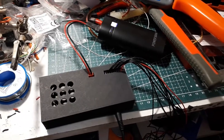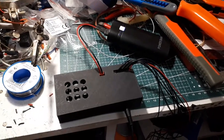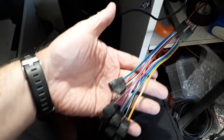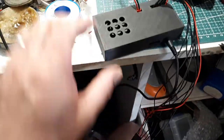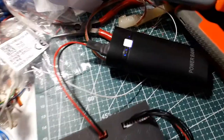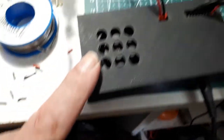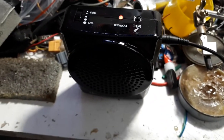Hi everyone, Steve here from Imperial Light & Magic with a demo video for a new client. This is one of my eight trigger sound systems. You can see I've got the eight individual triggers here and they are all on plugs so this can all be extended out. This runs off a USB power bank which is switched on and keeps them alive. There's a fan inside as well which you can probably hear quietly spinning away, and this relies on an external speaker — I'm using an Aker MR1505 for the purposes of this demo.